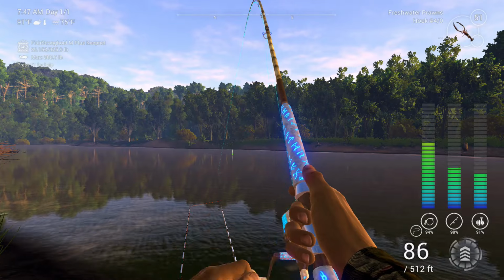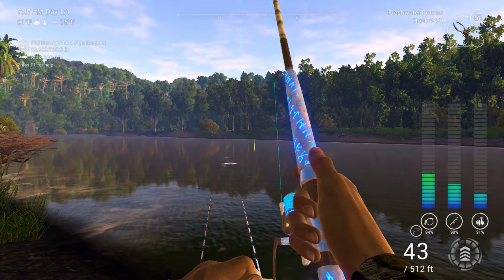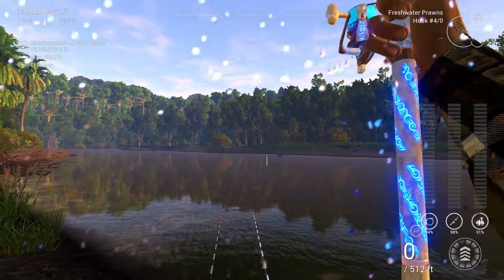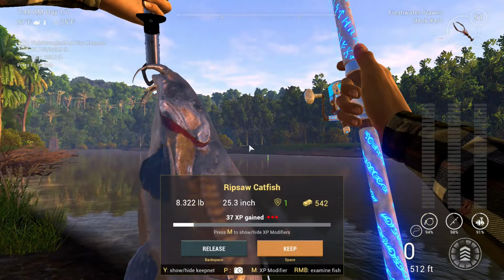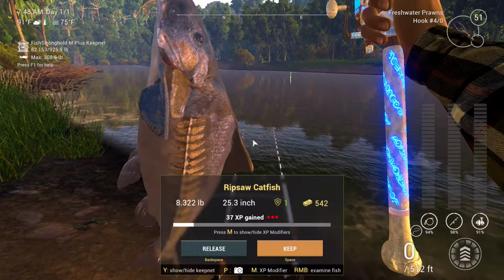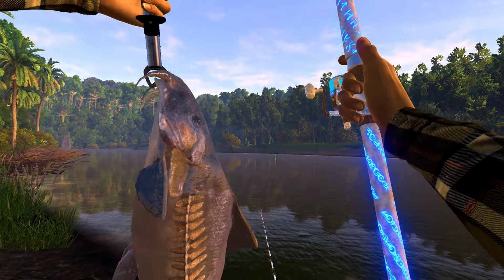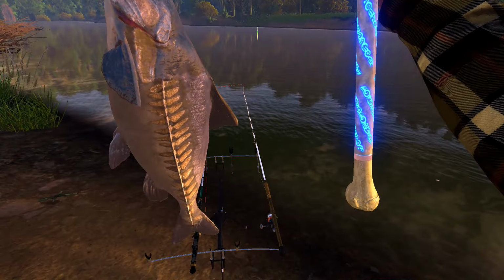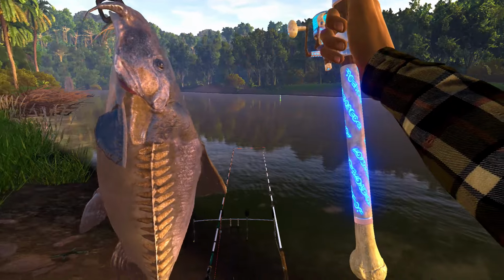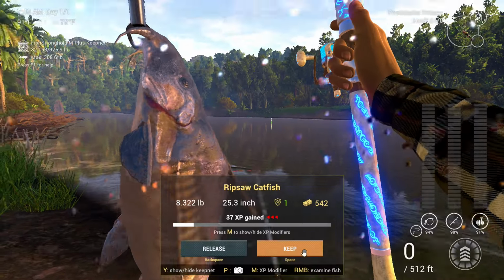Okay, we got freshwater prawns using here. Could be another flat whiskered. Nope, ripsaw catfish. Ripsaw catfish are easy to catch too. You get a lot of those. About twice as much cash as the flat whiskered. They're very ancient looking fish, are they not? They look almost sturgeon like.